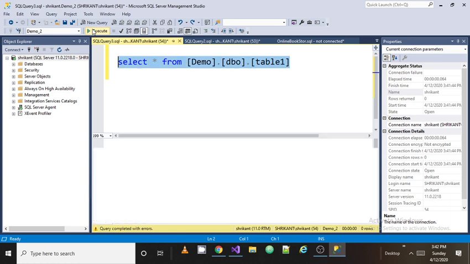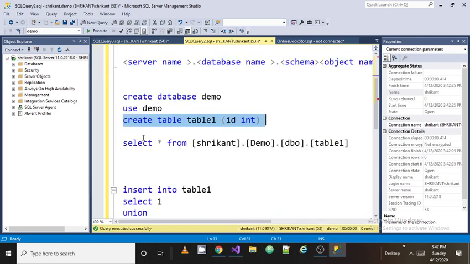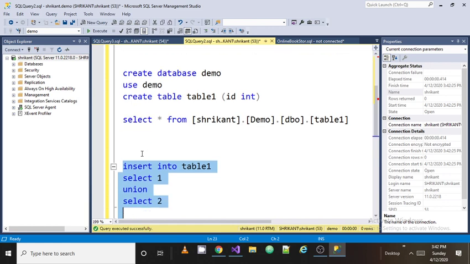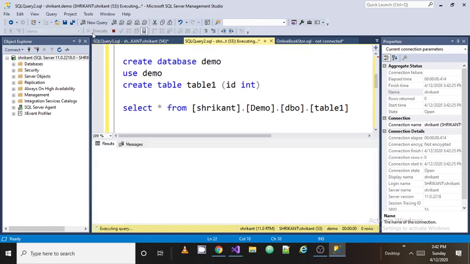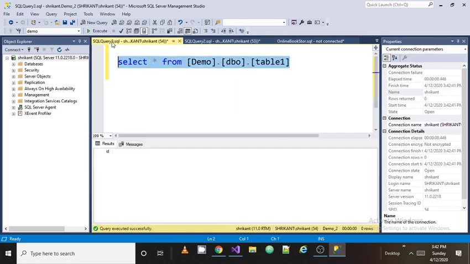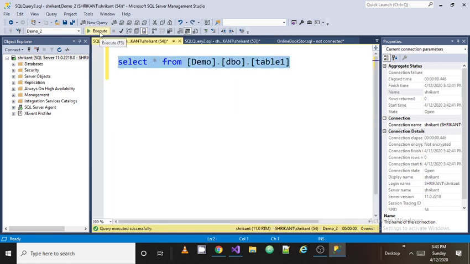So for accessing the table from another database, I need to go there. So now I'm adding some data in this DB for this table. We have just run the query and we have seen that there is no data. Now let's come back here and run the query.